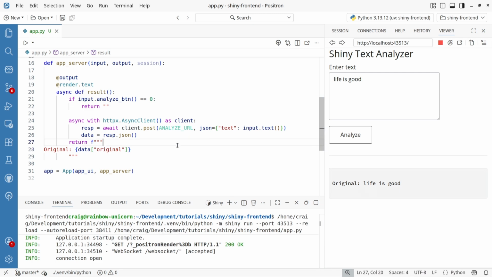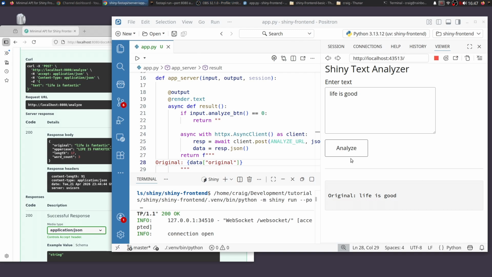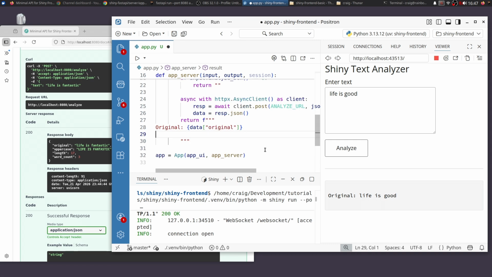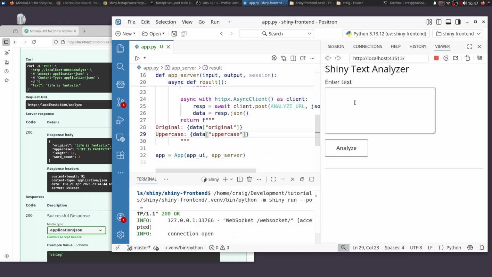So when we press the button, it does send the data over to the FastAPI server, and we do get the response. And we can nicely access the elements of the dictionary with the key using the standard way of Python to access the value from the key, which is just these square brackets, and then you have the name of the key in the quotes. And this is a simple example of text processing on the backend FastAPI server.